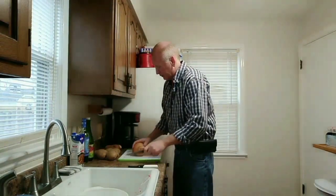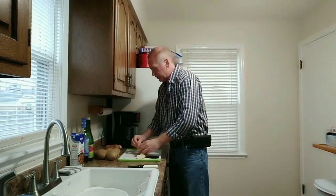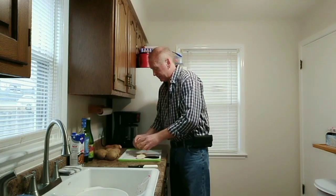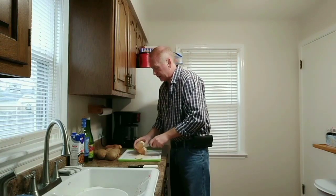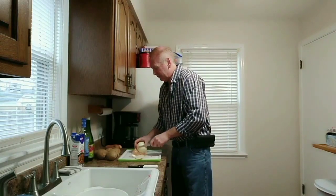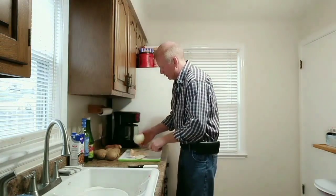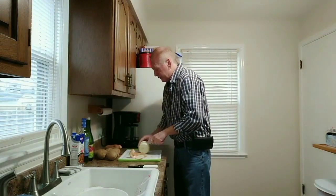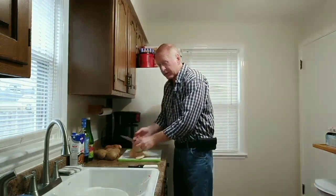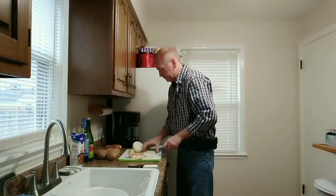Okay, now we have some onions. Of course, I'm not going to use too much onion. Got some onion powder and garlic powder already in there. Oh, I'm not going to skin the onion. All right. Maybe we're going to cry making this dinner. Let's see what happens. But I'm not going to use that much onion. Just a little bit, especially with garlic powder and onion powder already in there. You don't need too much onion.